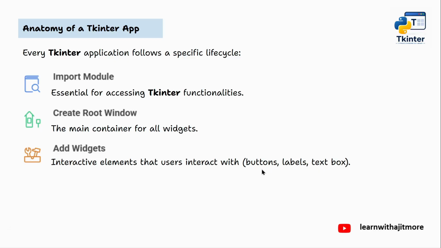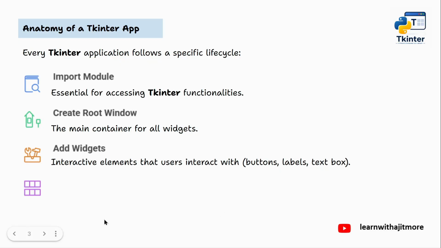Okay? So who are that UI elements? Buttons are there. Okay? Buttons, labels, text boxes, many more. We have a slider, combo box, list box, many other. So all these are the UI elements. User is going to do the interaction with them. And when user does the interaction, it is going to do some reaction. Reaction logic you have to write. It's not automatic. You have to write the reaction logic.